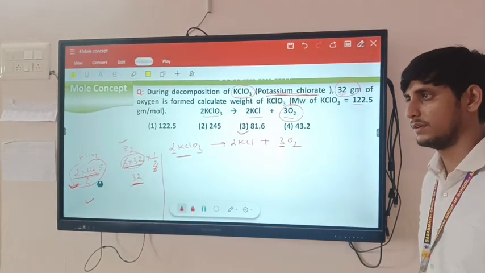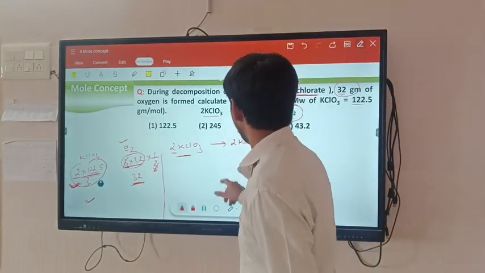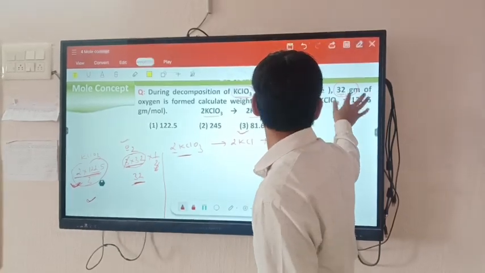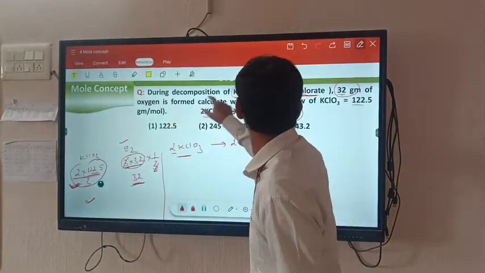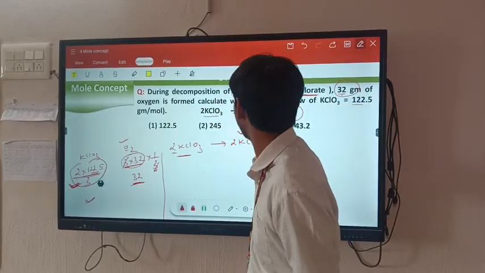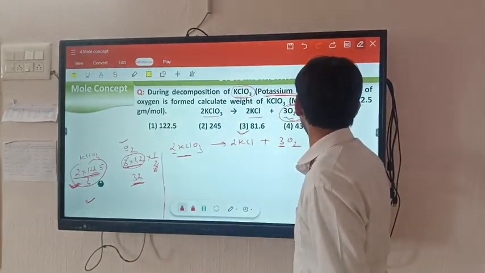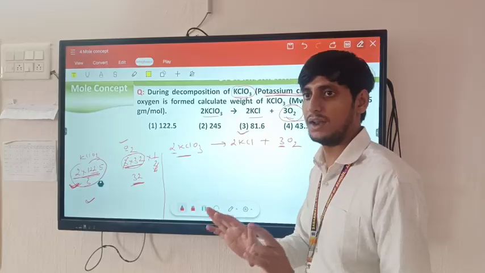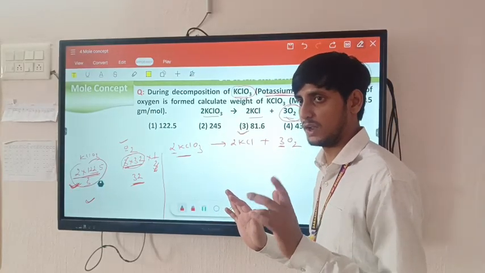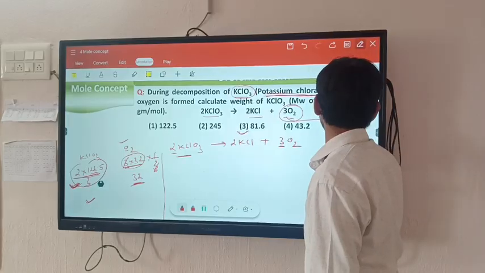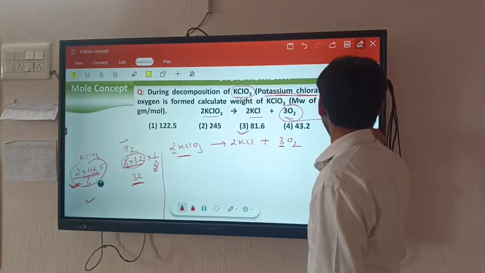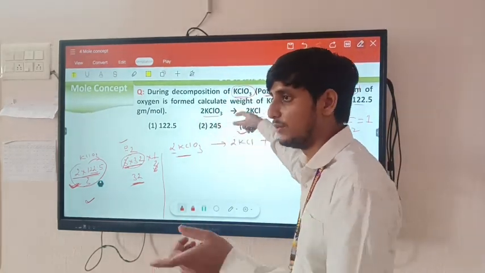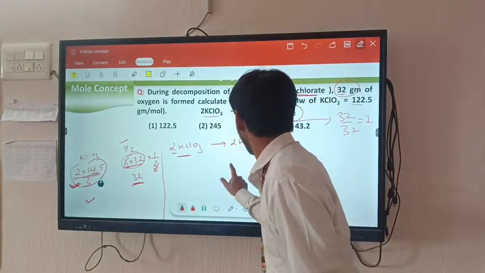81.67. Right. Now listen. 2 mole KClO3 gives 3 mole oxygen. And finally they give the data of oxygen liberated: 32 gram oxygen. Calculate the weight of KClO3. Means first find the mole of oxygen. Weight by weight you can never solve, you cannot compare weight. So first convert into mole: 32 upon 32 is 1 mole. 1 mole of oxygen liberated means 2 mole KClO3 for 3 mole oxygen.